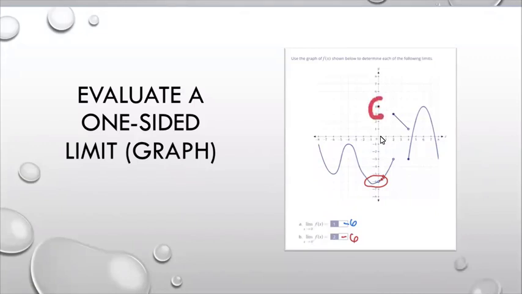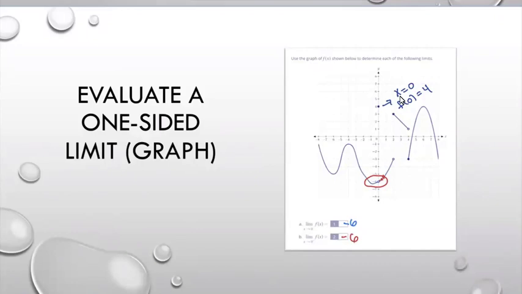So this point in here is where the function is defined. It's a closed circle. So this point is telling me that when x equals 0, f of 0 is actually 4, all right? That is the information given to me with this point. This is not the limit. We're not talking about the limit when we are evaluating the function.